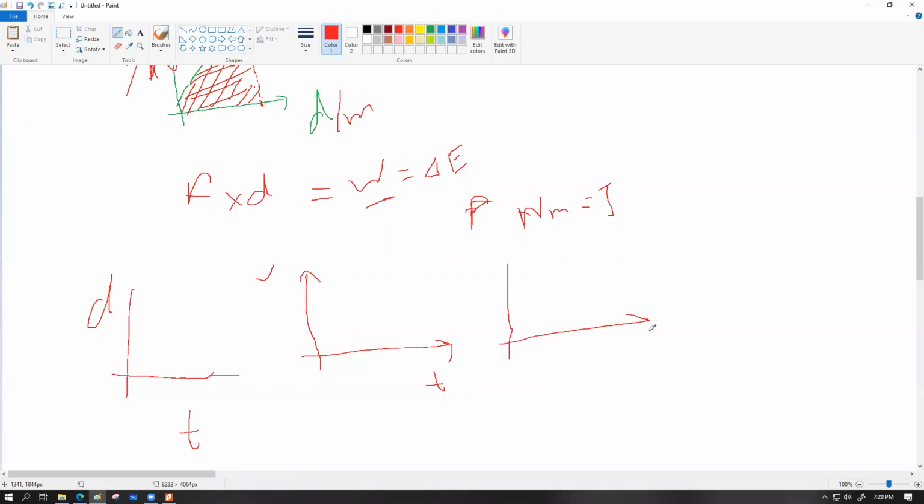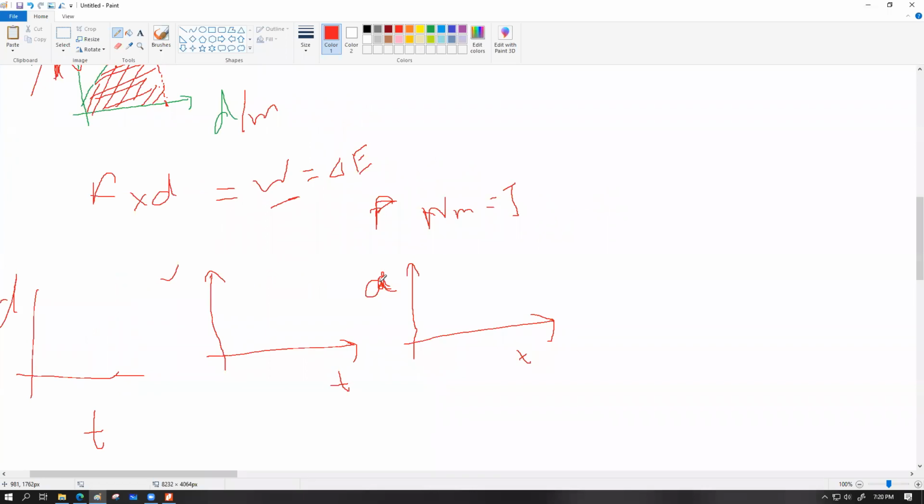Similarly, if I go ahead and draw a graph of acceleration versus time, have a look. Acceleration versus time is not very highlighted in your syllabus, but I prefer to teach this because this is an inclusive part of the whole discussion. So if you have a graph of acceleration versus time, what quantity should be the gradient of this graph, and what quantity should be the area of this graph? Gradient, velocity.